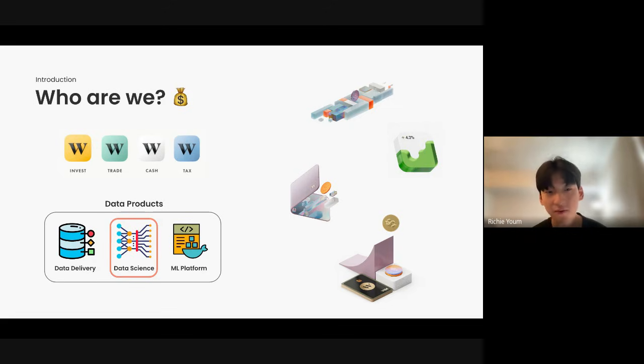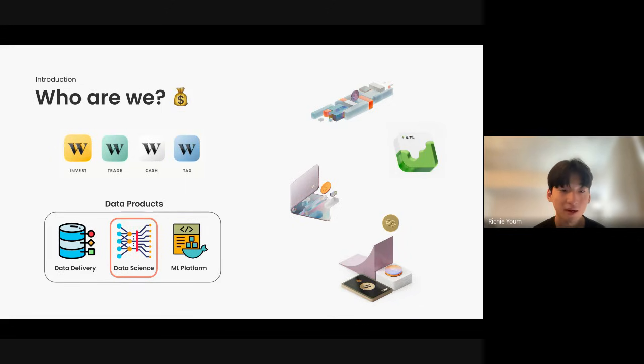Given this product range, there's a lot of opportunity for us to leverage machine learning, and that's what data products is about. We have data delivery, which is the data engineering perspective, and ML platform, which sets up infra for us to train and deploy models.